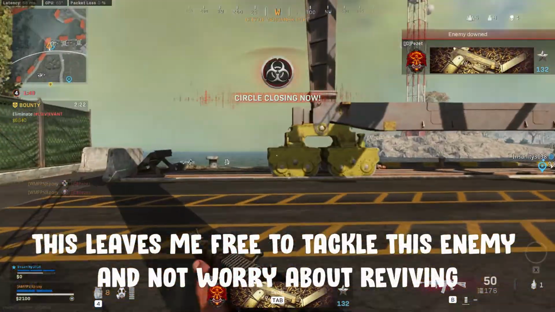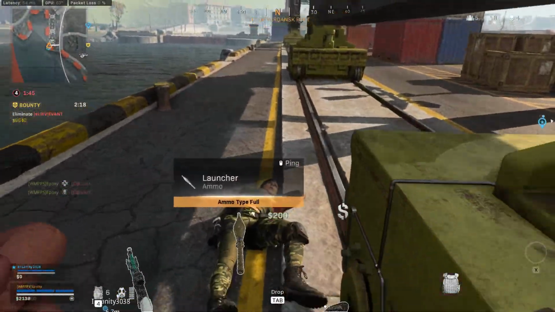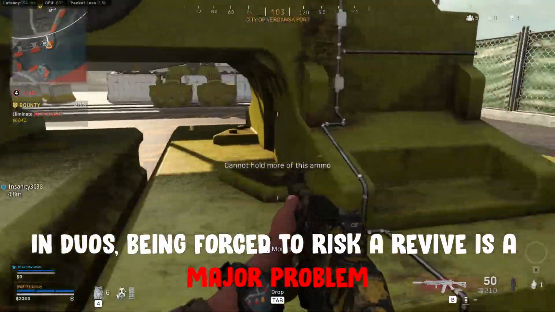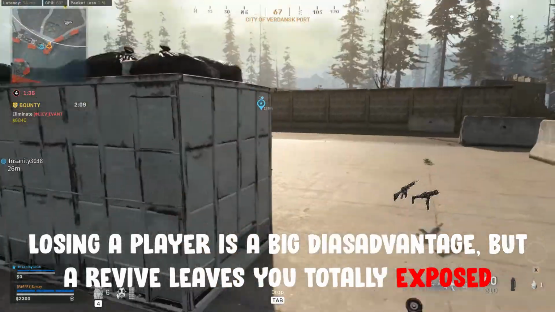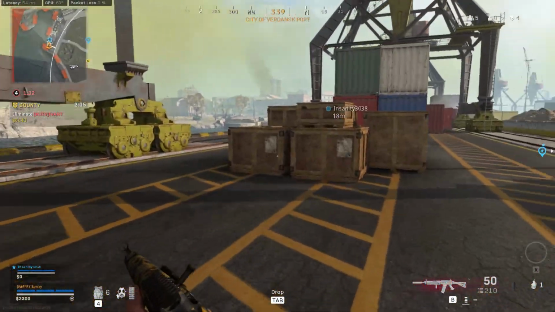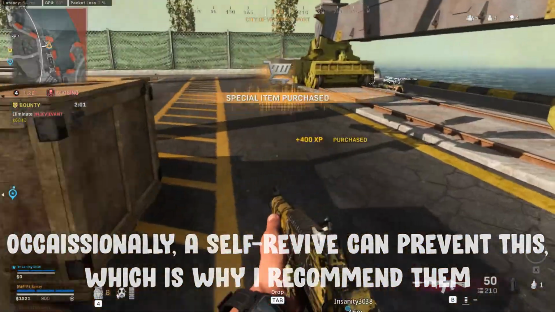This means I can apply direct pressure to the enemy and, again using stun grenades, defend us effectively. In duos, getting forced to risk a revive mid-gunfight is a huge factor, as losing a player is a major disadvantage, but it does leave you unable to defend yourself. Occasionally, a self-revive can prevent this, so I would swear by them for that reason.